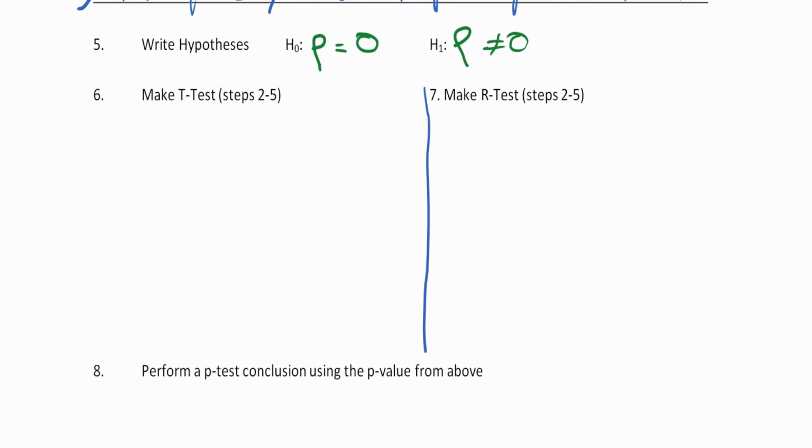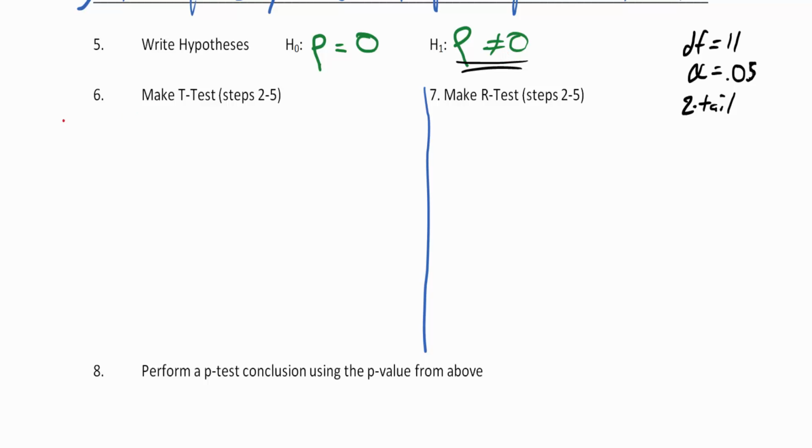Okay, now it's important to note that off to the side, you're going to use this for both the T and the R step. You have to know your degrees of freedom. Your degrees of freedom is 11. I'm writing it here so we don't have to scroll up all the time. Our alpha in this case is always 5%. If not mentioned, alpha is 5%. And then we're going to make sure we're in the two-tail row. And the reason why we're in the two-tail row is because we're using a two-tail test. Not equal to is two-tail. So be sure of that.